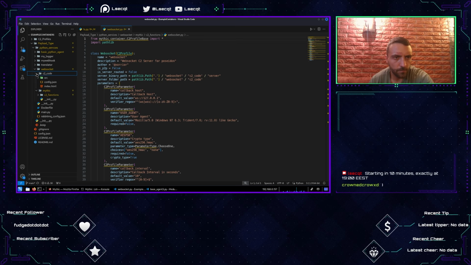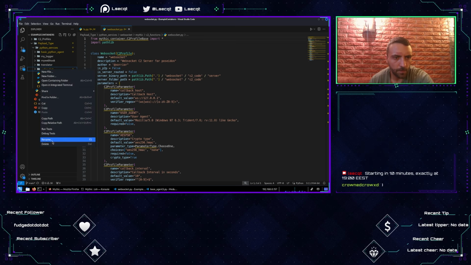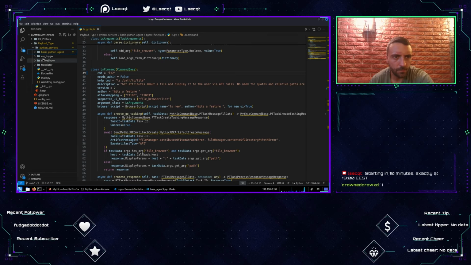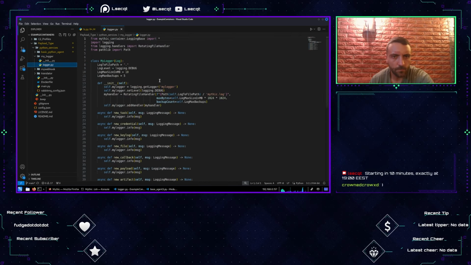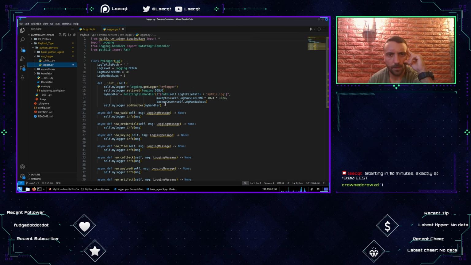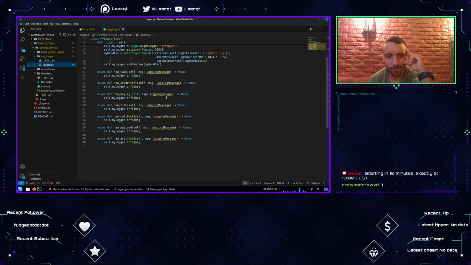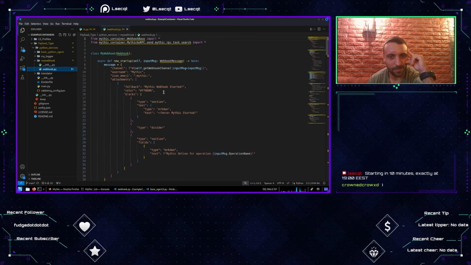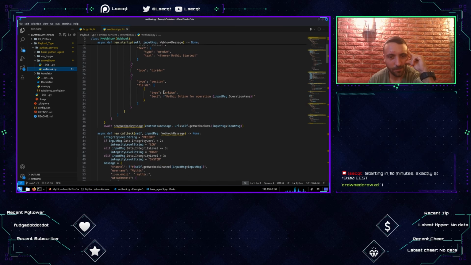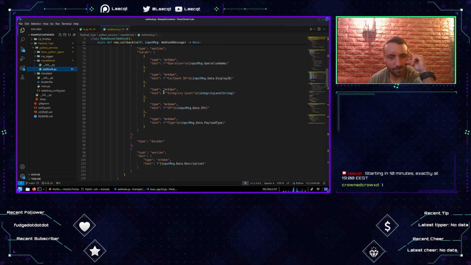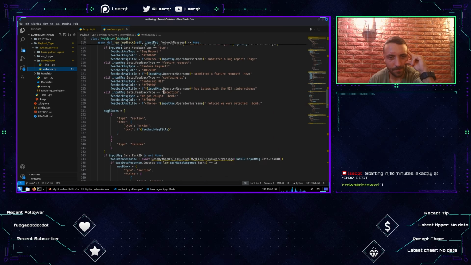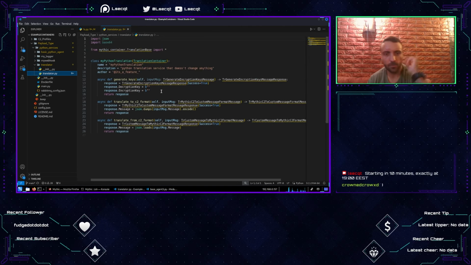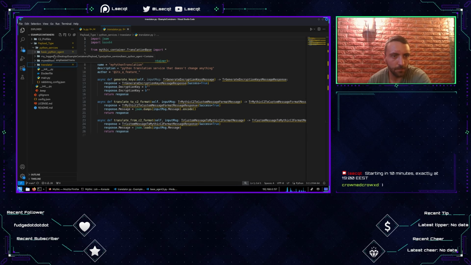So I can delete the WebSocket. I can delete the logger. Actually not, that's looking like something important. But my webhook, actually I don't need that. Or actually I do. Yeah, so let's leave that as it is. Okay, and the translator. Okay, let's not touch these things. Yeah, I can agree on that.